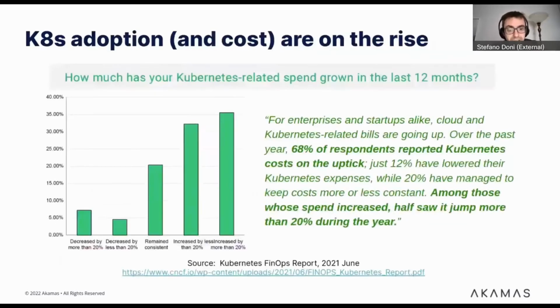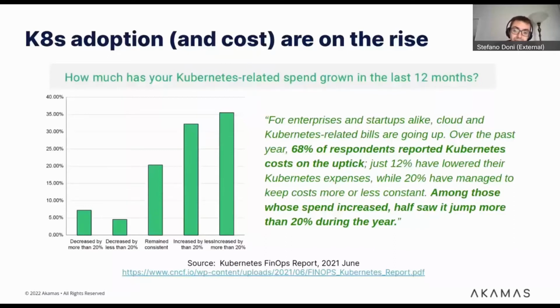What is very interesting is that if we look at the adoption of Kubernetes, one report that came out last year from the FinOps organization says that Kubernetes costs are on the rise. This report did a survey among very mature organizations that are adopting Kubernetes. And what they found out is that the vast majority of the respondents reported that Kubernetes costs are on the rise pretty significantly, close to 20% year over year.